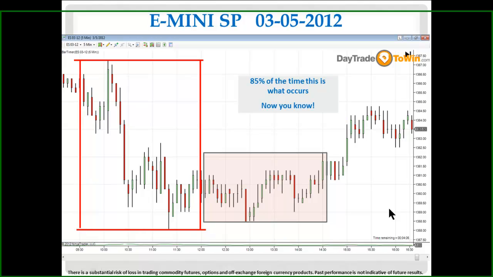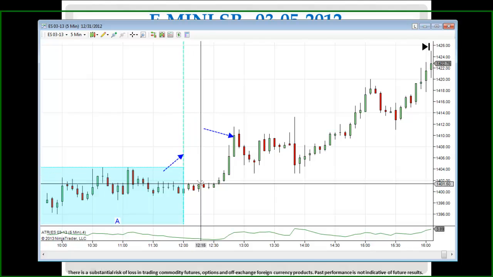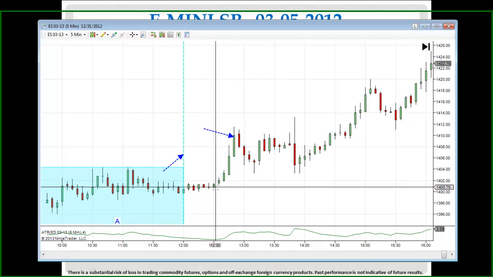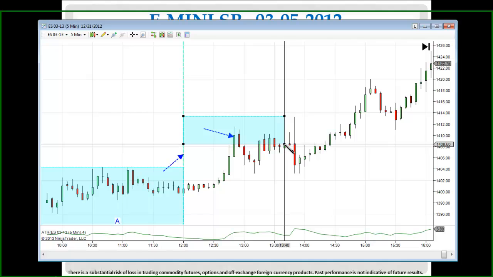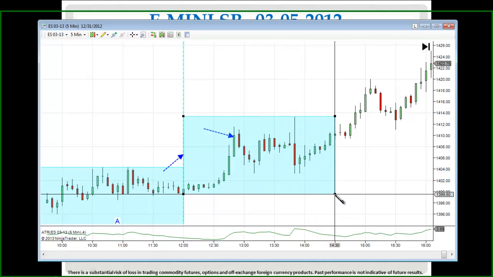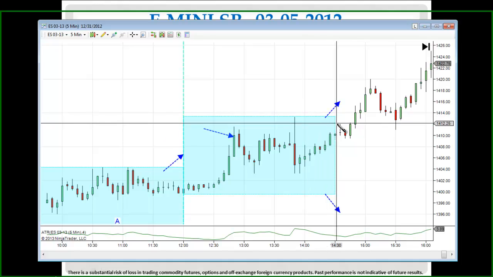And as we go further, I'm going to show you here that the same relationship could occur not just between A and B, but also between B and C. So let me go back here to a few days ago, December 31st. And the same relationship occurs between B and C, right here, up or down, the same relationship is happening.